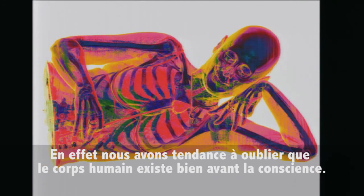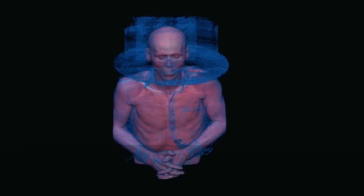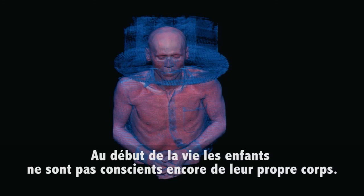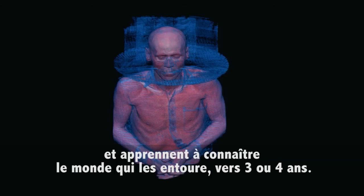Indeed, we tend to forget that the human body pre-exists the consciousness. In the early stages of life, children are not aware of their own body yet. Consciousness grows later in life when children develop and acknowledge the outer world surrounding them, around 3 or 4 years old.